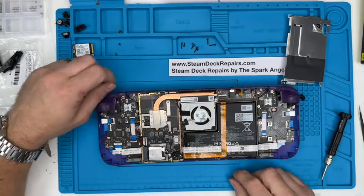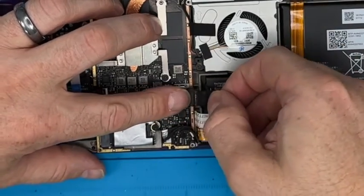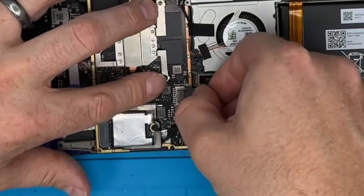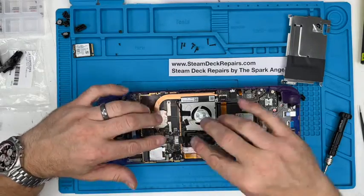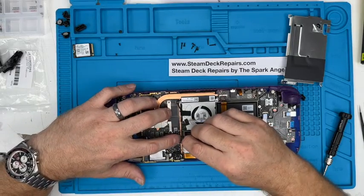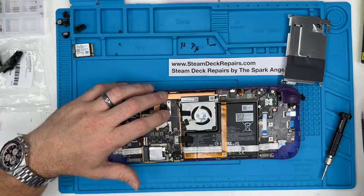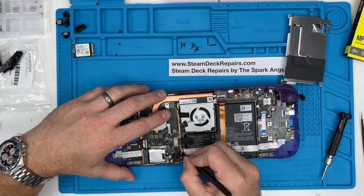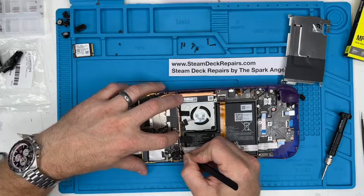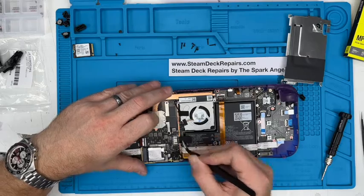Nice. The battery connector can pretty much go on now. So you can flip that down. You've got two long locators there and there. Because it's such a tight space, you've got to make the battery connector parallel before it goes in. Don't try and force it down at an angle. You put your finger on to push that down. Then you just put it in place. If you need a bit of assistance, gently push that bit in there and that bit in there. You just keep working it away, even with your fingernail like that. Wiggle it until it goes all the way in, and that lines up with there perfectly.